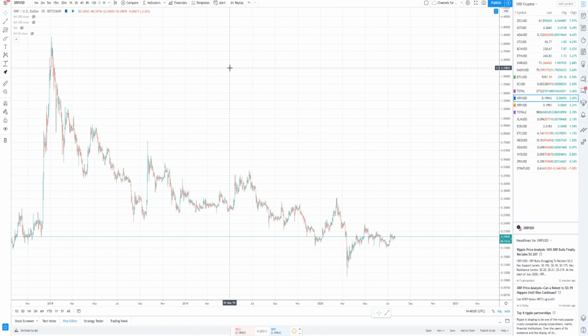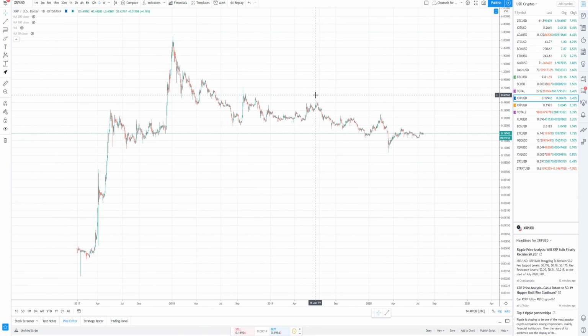There is just so much room to the upside. And when it finally does happen, history proves it doesn't take long. So I know a lot of people want to see the nice little grinding action to the upside, because it makes it feel more comfortable if we're trending like this. But that is historically never ever been how this chart operates.